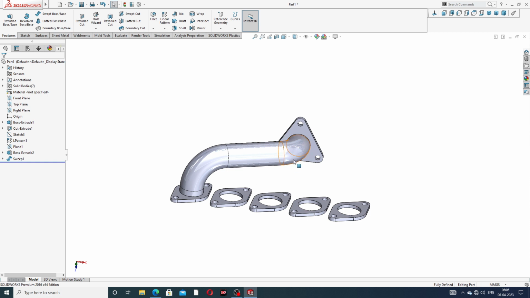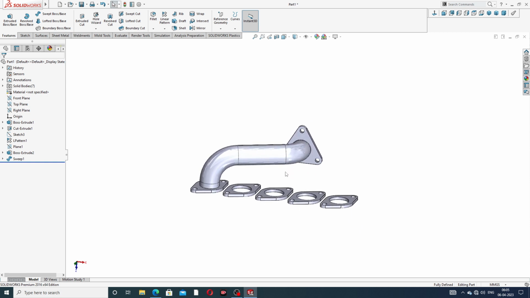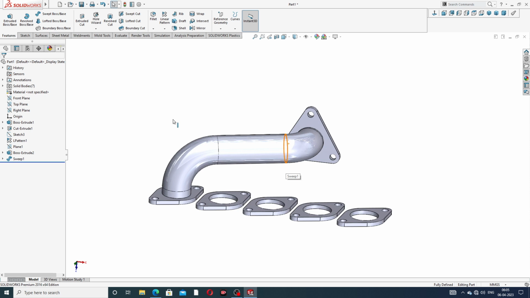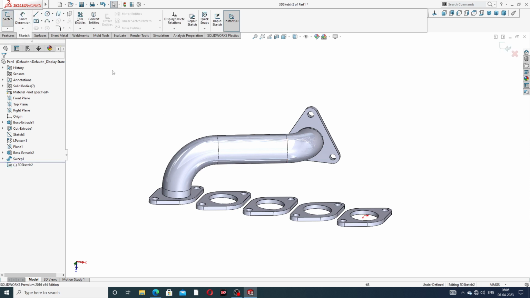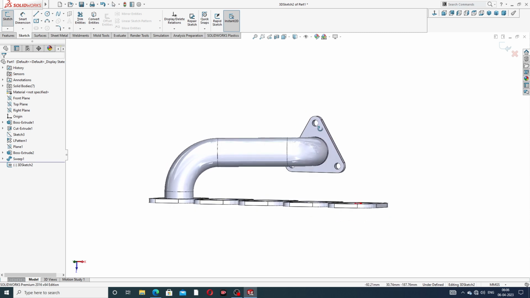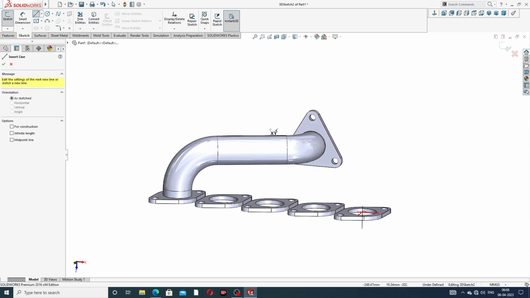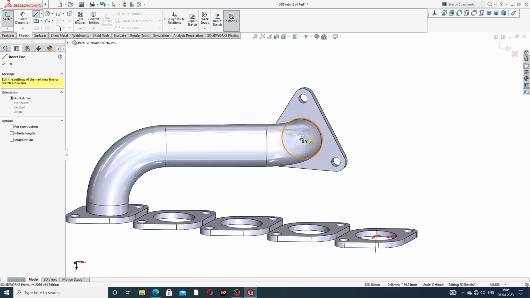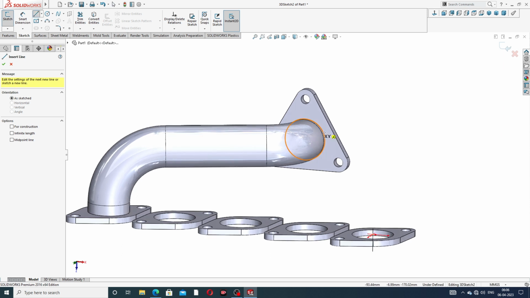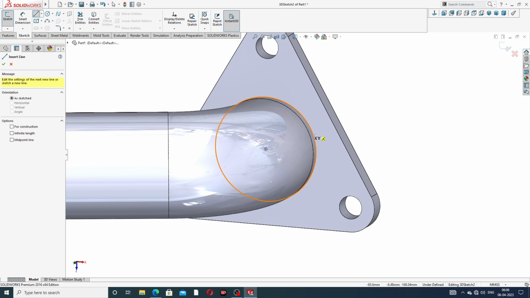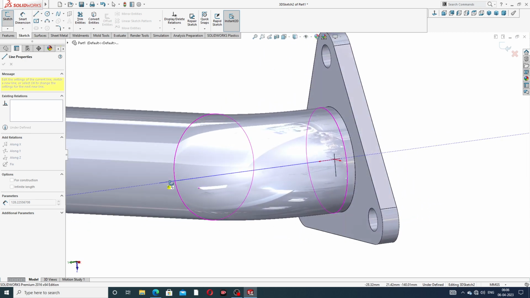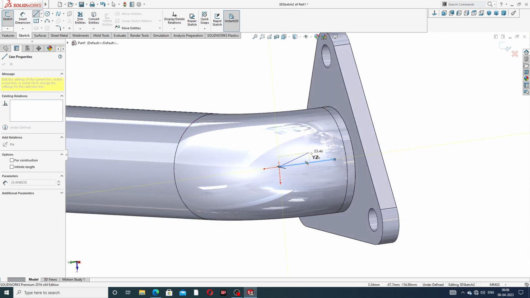And next, again select a 3D sketch and draw, click line, and the line is perfect. Select this, and draw here.